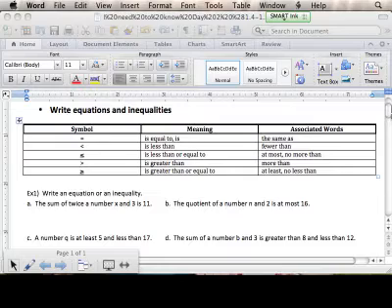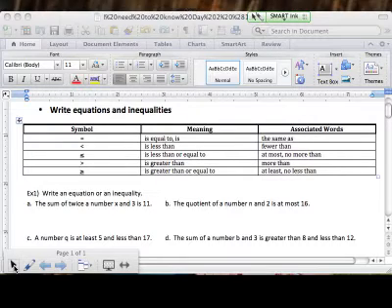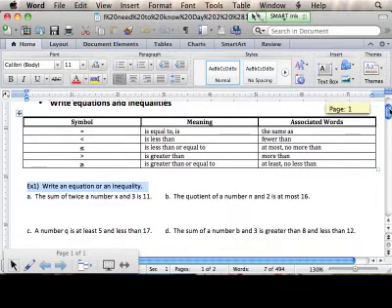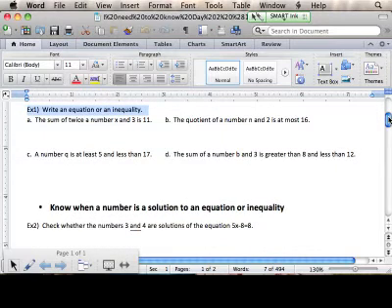An equal sign, when you see the words is or is equal to, the same as, those are all things that indicate an equal sign. You have the less than sign, the less than or equal to, greater than, equal to. So take a peek at those on your own. And if there's anything there that's confusing to you, then feel free to bring those questions and issues to class tomorrow, and we'll make sure we get those things straightened out.